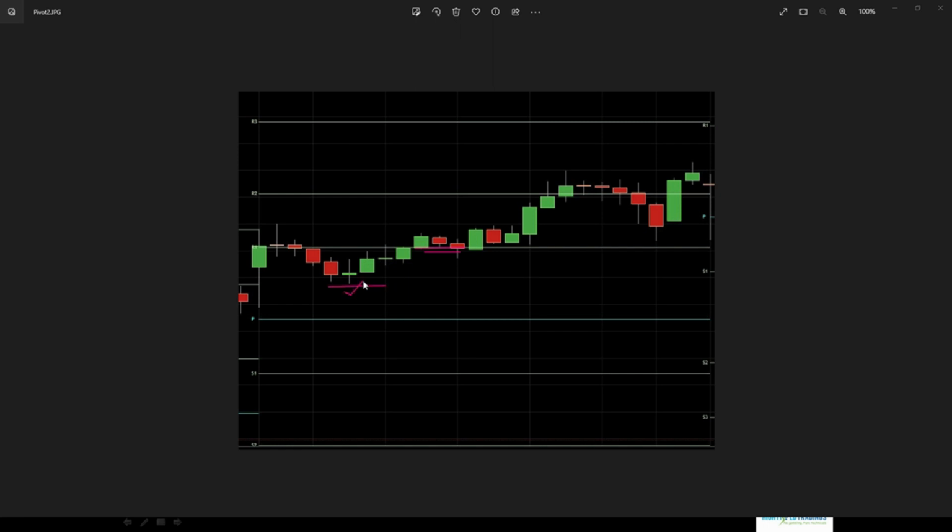Okay, so here should be a stop loss. This is the right stop loss. This is the wrong stop loss. Most of the traders have a wrong notion that since this is an R1 and since this is a support, so that is a valid support, so I can take a stop loss just below it.